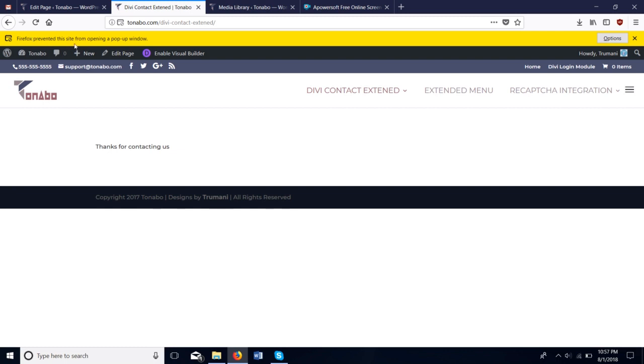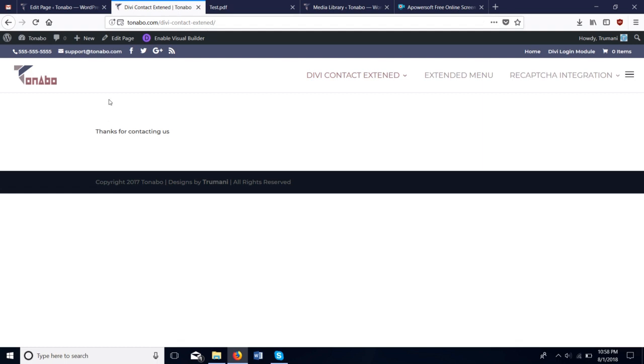And my pop-up settings prevented this from opening. Let's just allow pop-ups. So here we go, the PDF opened correctly. In Chrome, it may just automatically download for you. This demo is in Firefox. And then you get the usual message, the Divi contact default, thanks for contacting us.